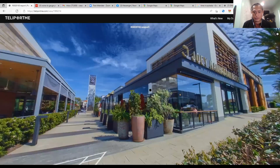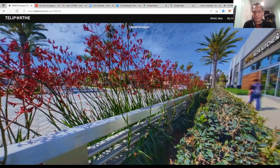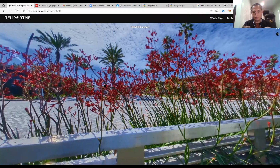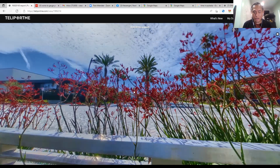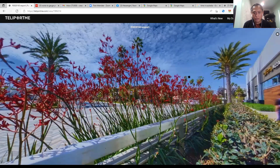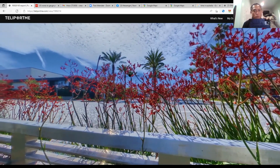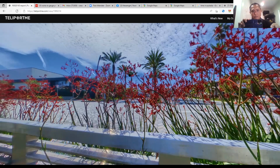So here's a sample of a photo that I shot. Now, if I had shot this from eye level, the camera would be much higher. But to me, the highlight of this scene are these flaming red plants. And so I placed them where they would be roughly along the rule of thirds. If you divide the screen like a tic-tac-toe, all these red plants would be along the rule of thirds. So if you get your phone and frame it the way you want to see it on your phone, then whatever the height of your phone is, set your camera to that height. That's what I would recommend.